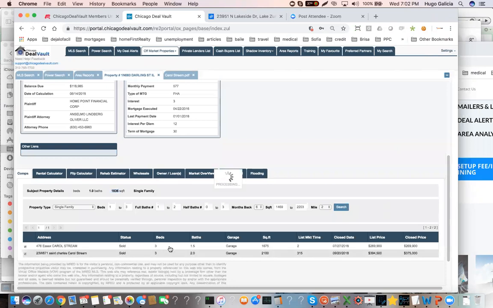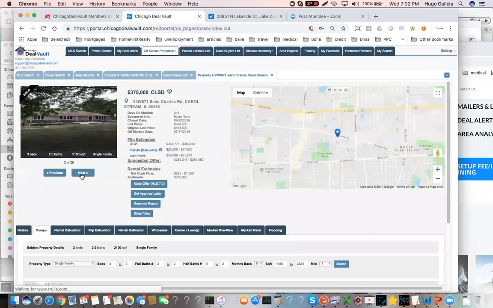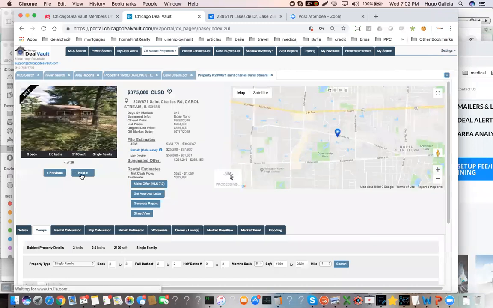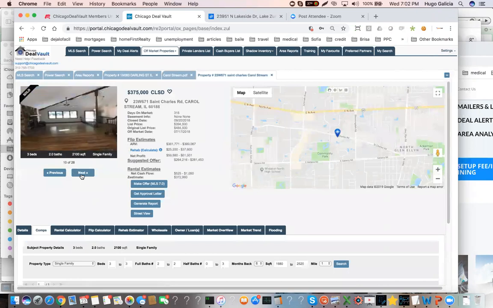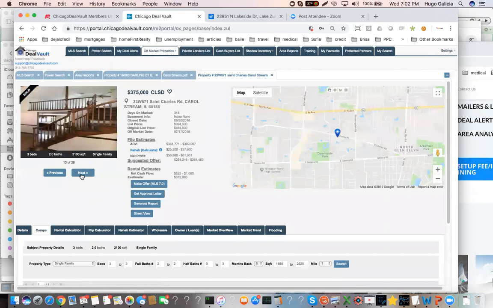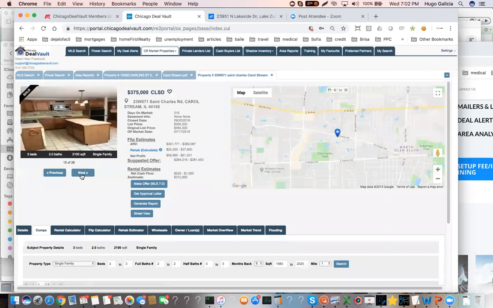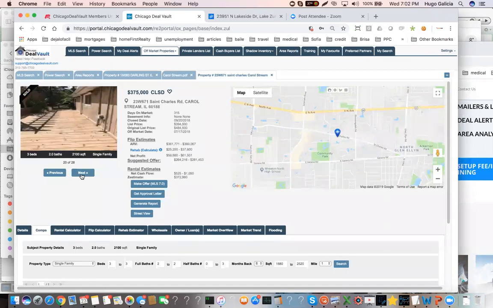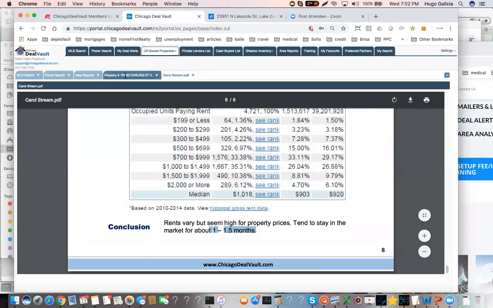So let's quickly look at this property and see if it's been rehabbed. It looks pretty big, right? Let's look at the property from the inside. Okay, based on the pictures, it's pretty outdated. That is why it took almost a year to sell. But it's just so big. This property is so big. Now let's look at the other comp.